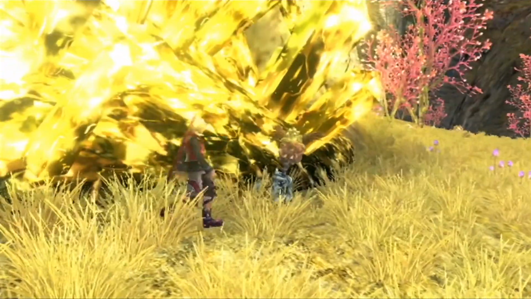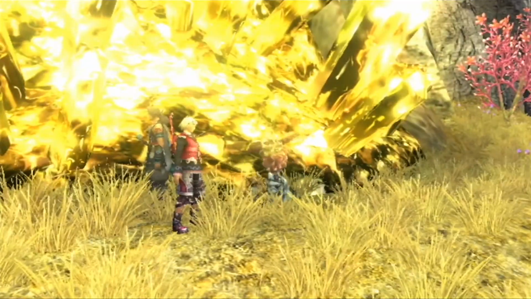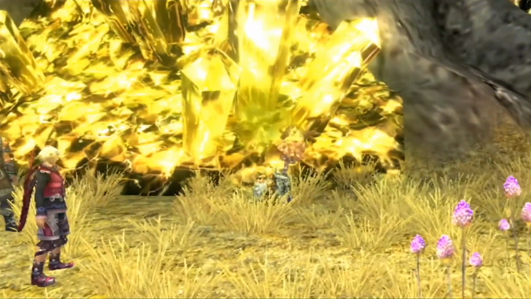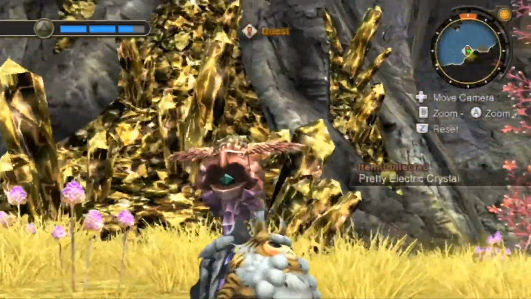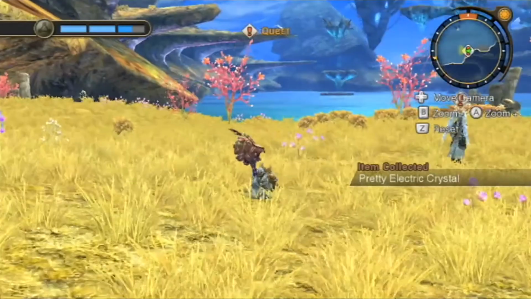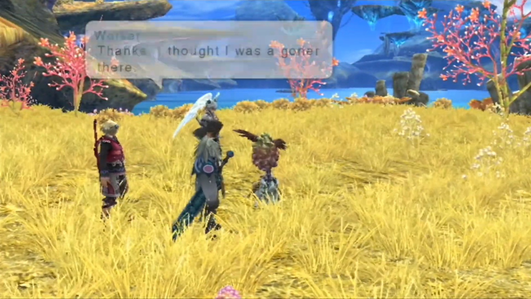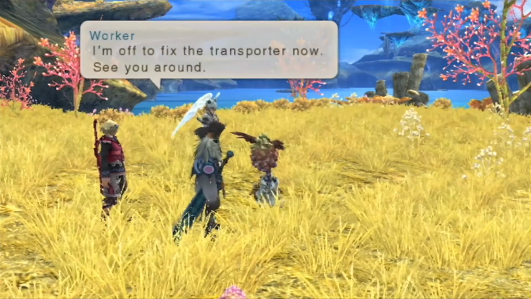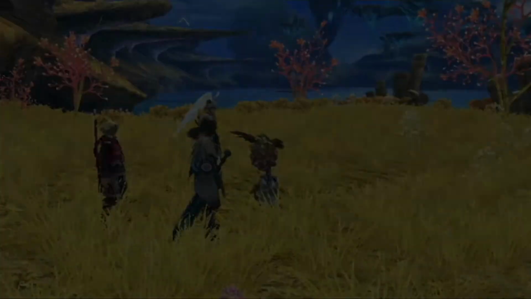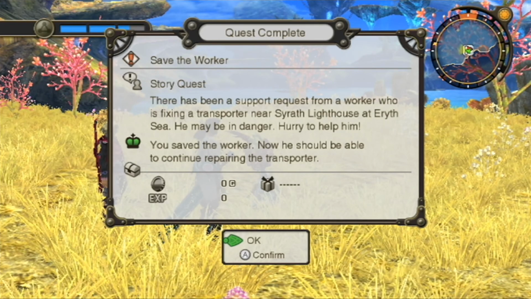Wow, 1 ether crystal. We're high rolling today! Oh, you're not gonna give me 3? I'm disappointed. And now we've taken away from the beauty of the world. Hooray! No more beauty! Let's talk to Worker over here. Things could have turned out really nasty if you hadn't come. I'm off to fix the transporter now. See you around. Hooray! Quest complete. We did it!